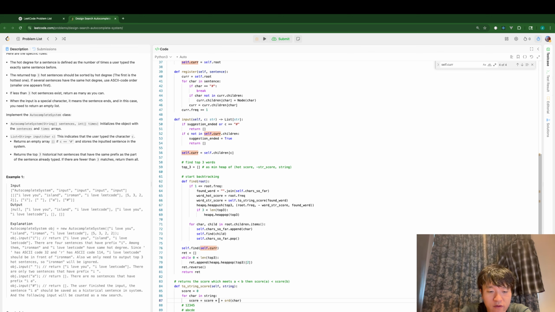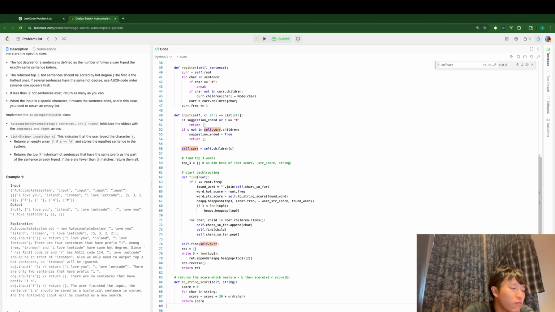Or maybe 20, 30 is good enough. It should be more than 27, which is the number of possible characters. Then I will return this score. And with this, if the string is longer, it becomes larger. And if the string has a later character, which has the bigger order, then it should become larger. Yep, so this looks good to me.